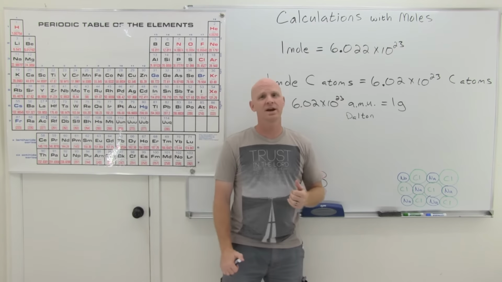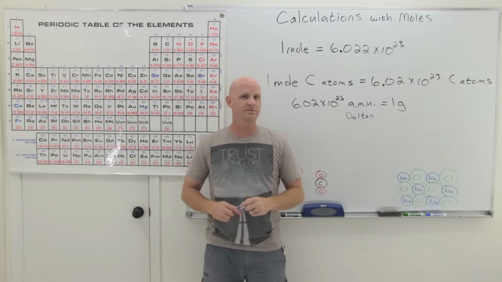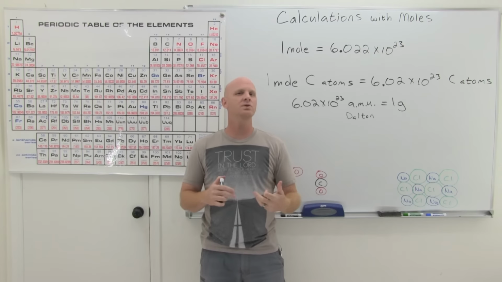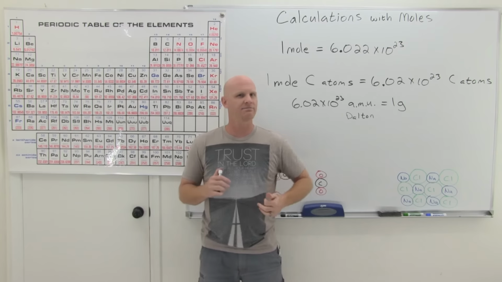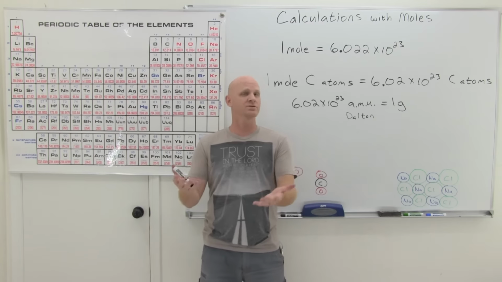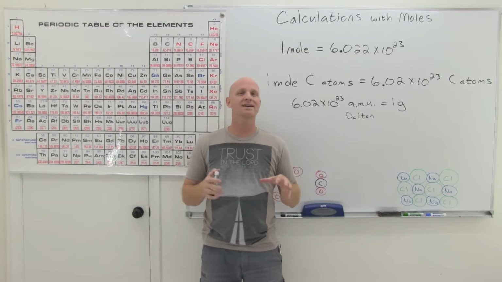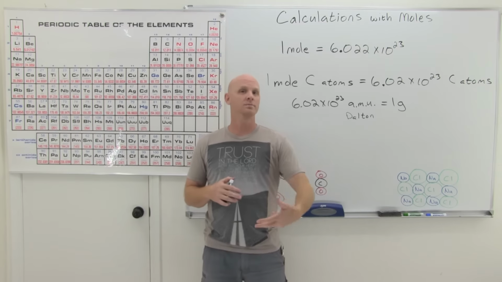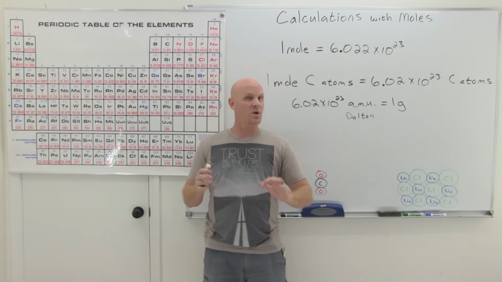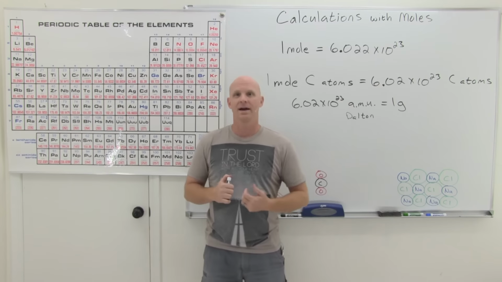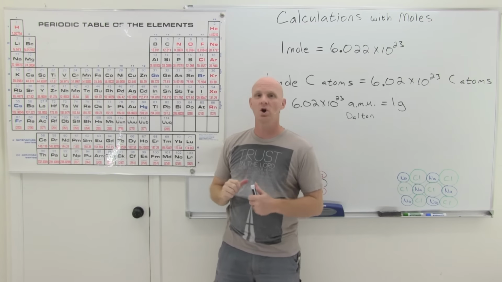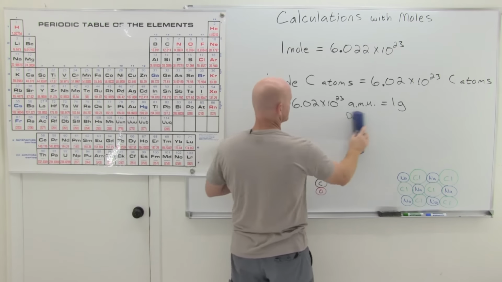So if I told you again that you have 1 mole of donuts, how many donuts do you have? And again, you have 6.02 times 10 to the 23rd donuts. But if I said, how much do those donuts weigh? Well, you'd have no idea. I mean, if you knew the average weight of all the donuts, you could take that average weight and multiply it by 6.02 times 10 to the 23rd, but you don't just inherently know. But if I say, what is the weight of, say, 1 mole of carbon atoms? Well, again, that's 6.02 times 10 to the 23rd atoms, but the question is not how many do you have, it's how much do they weigh? And only because somebody actually tabulated this all on the periodic table are you going to know. And so it turns out there's a couple different ways we can look at this.